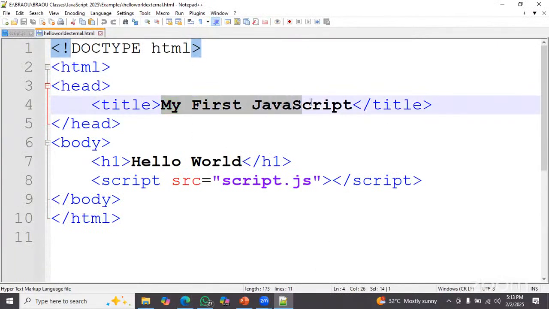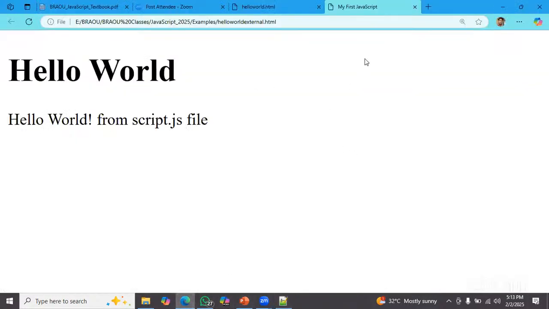This is the title, right? That will be displayed here, in the tab name. So the title tag is used to give the name for your web pages. That title will be displayed in this position.